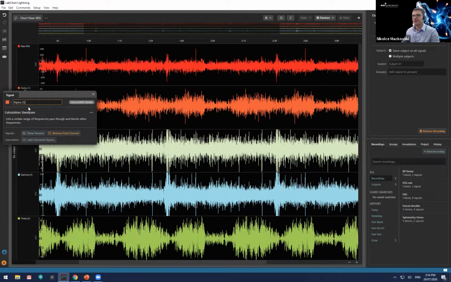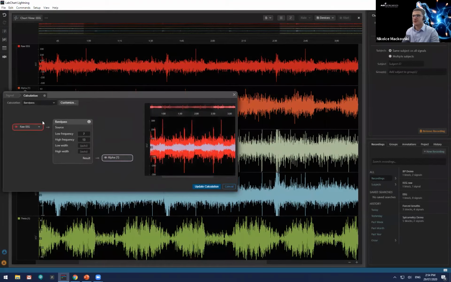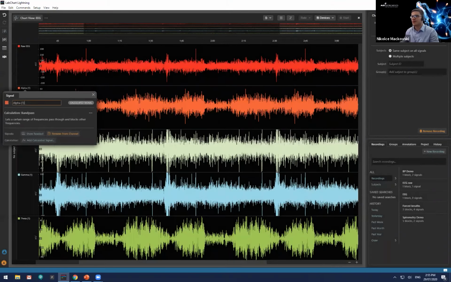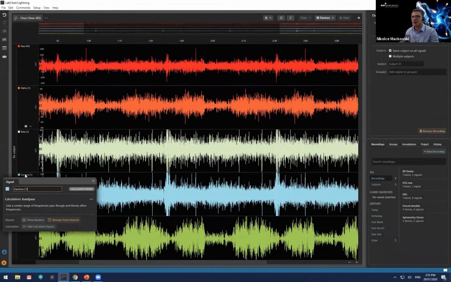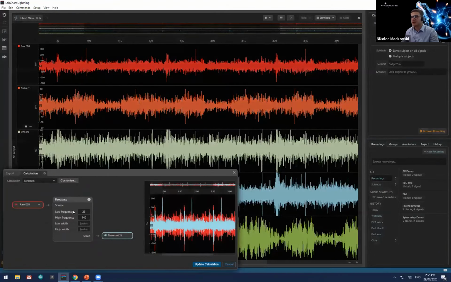So if I click on here and go to here, you'll see my bandpass filter. I already researched what the frequencies are for each particular wave. So for the alpha, it's between 13 and 7, and what you see is here. Of course, if I go to my gamma, same thing. You can see there, that's my frequency band that I'm allowing through. Anything outside of that band is cut out. That's what the bandpass filter is for.